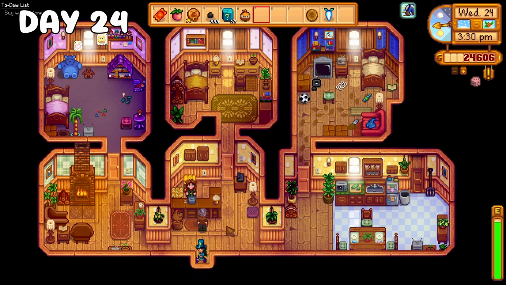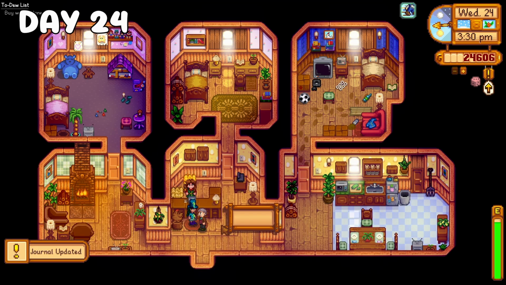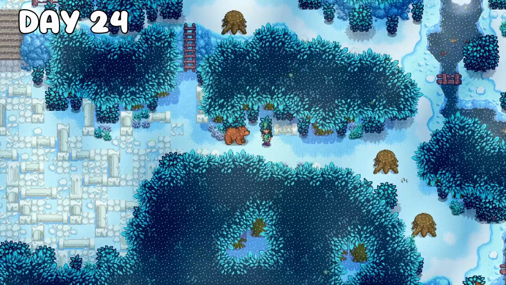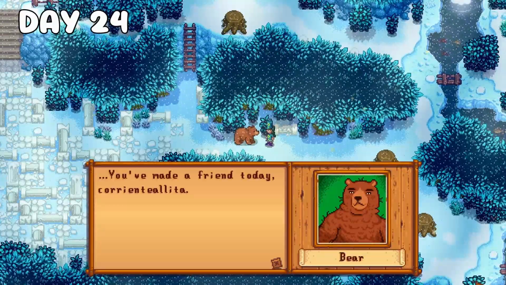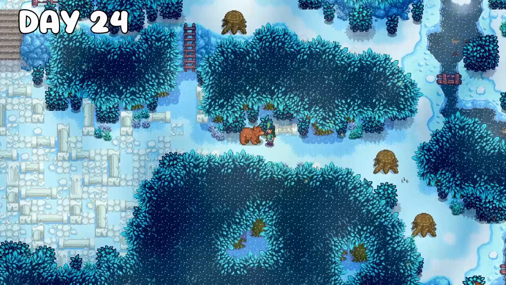I hand Mayor Lewis his shorts. It's a little awkward because Marnie is standing right there, but I don't judge. Much. To the secret woods to drop off maypeel syrup. The bear shares with us his secret bear knowledge. The bear also has a shop that we can visit, and I wonder if there's anything new in Stardew Valley Expanded 1.15 with the bear.